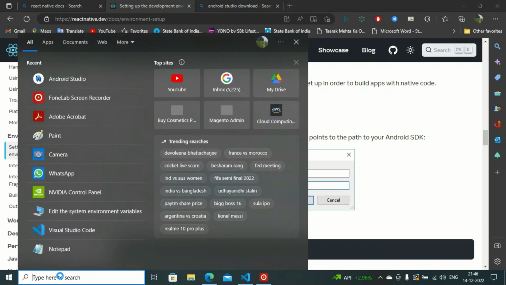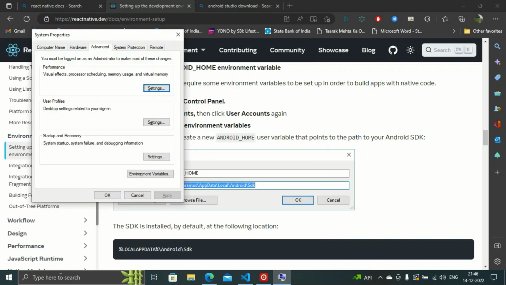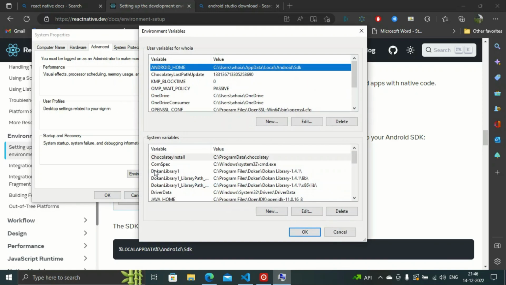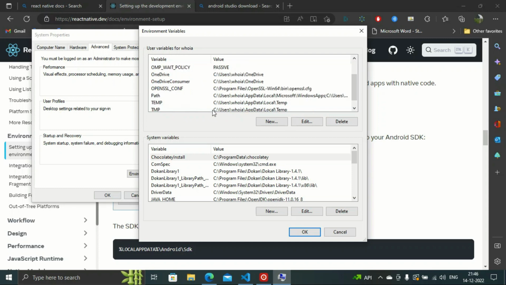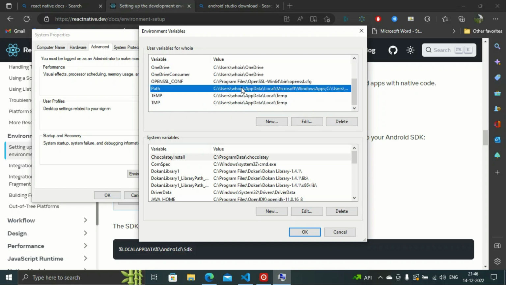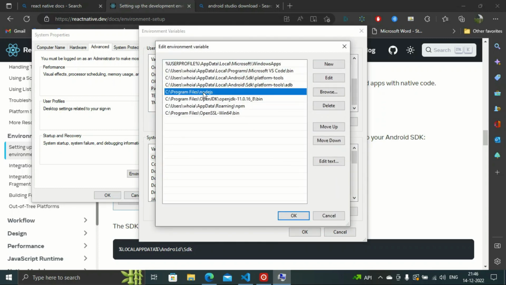Okay, go to the environment setup, edit environment variable, go to the environment variable and go to the path. Here in path, we have to set the path of Node.js, OpenJDK, in C Program Files, OpenJDK, which we downloaded. Look here, it has a position of bin. You have to choose the position inside the OpenJDK. I will show you.